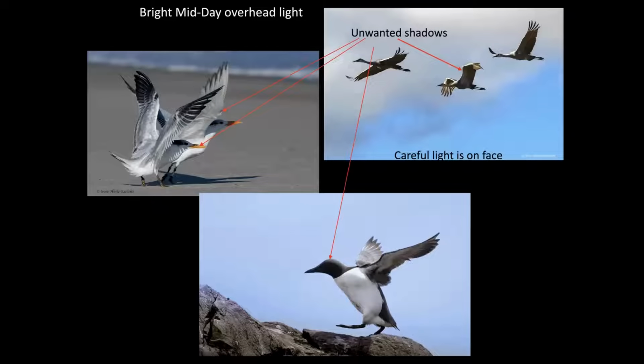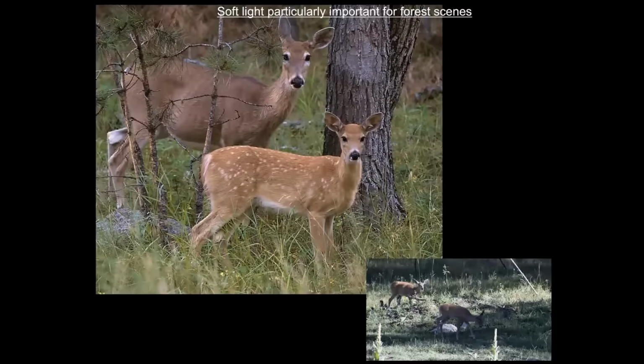High sun is not very good for photography because you're going to get shadows where you don't want them, whether it's on the face, underneath the belly, but particularly on the face of the subject, it's usually totally unsatisfactory. If you have subjects that are in the woods, you've got to have soft light, that or open shade, some kind of soft light, because otherwise you're going to get hot spots and dark shadows in the picture, like in that lower picture there, which I don't think you'd want to put on your wall.